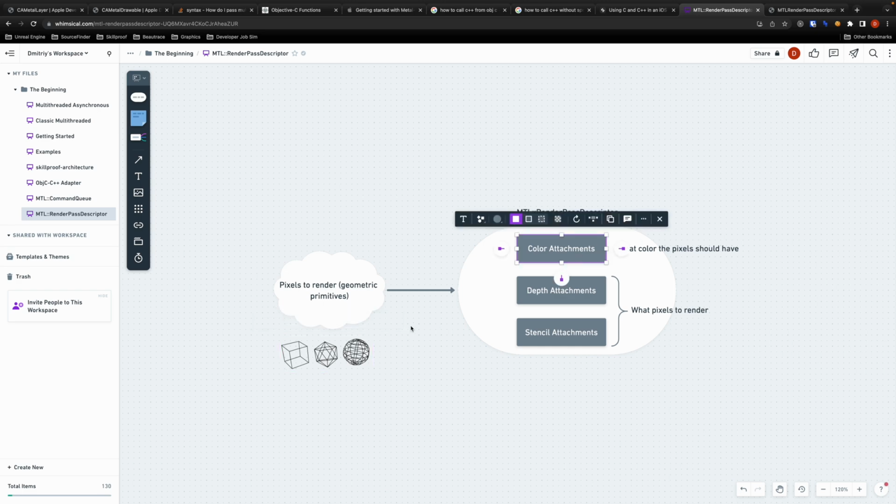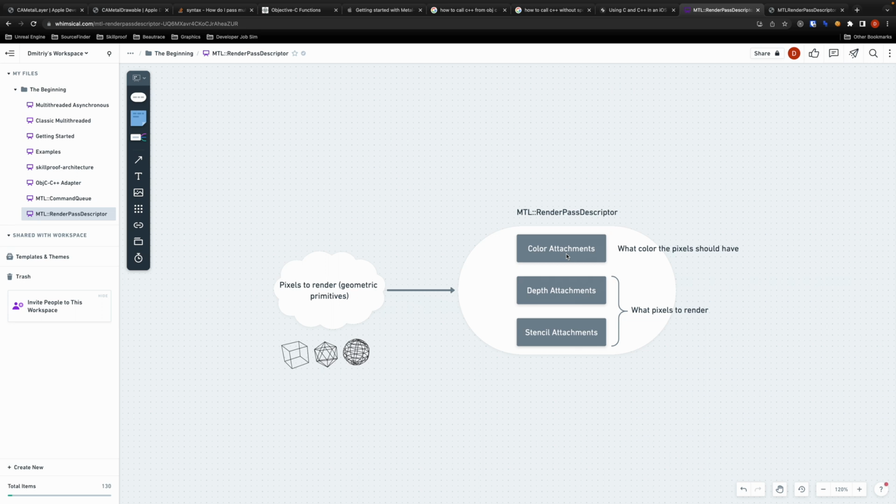What we will be looking at more closely is this color attachment, because it will define what color the pixels that we need to render will have, and that's exactly what we want, because we want to render the green background for our window.